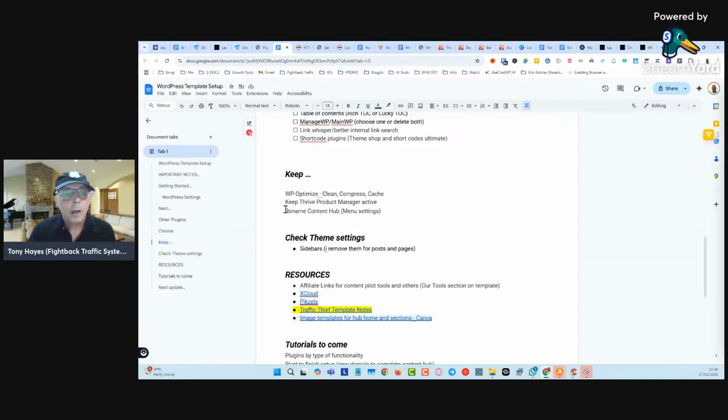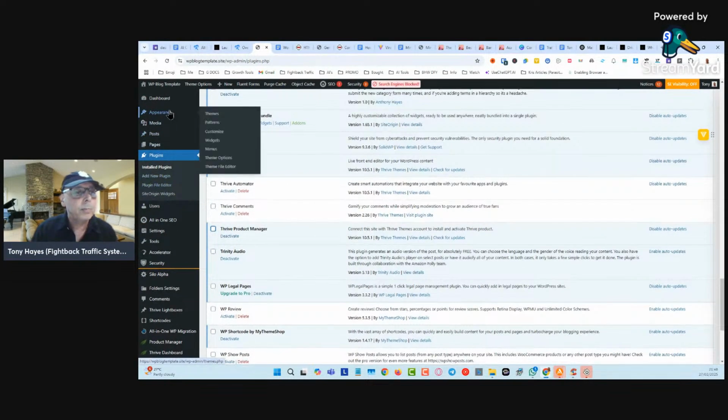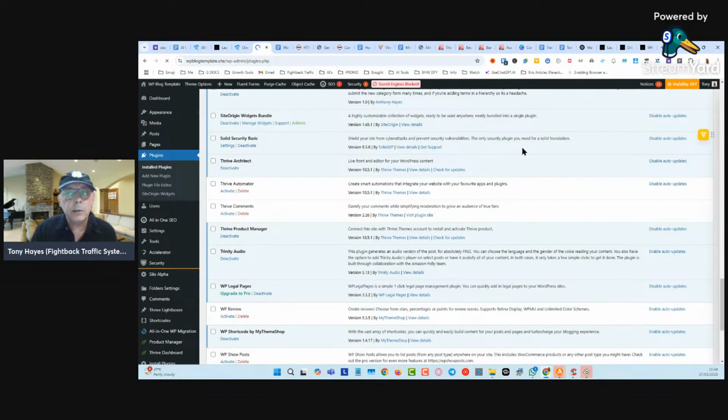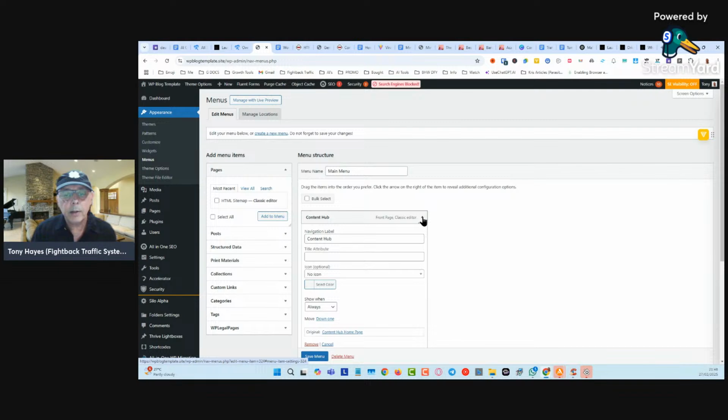And another thing, it's really important as well, is to rename the content hub in the menu settings. Now, if I go into the menus in here, go to appearance, go to menus, you will see I didn't do too many links, only 2 links, one for the content hub, one for the blog. But what you want to do is you go in here, click on that little button, give it a proper name. Okay, don't call it Content Hub, but you could call it, unless it's Content Marketing Hub or something like that, then you would just put Content Marketing Hub.